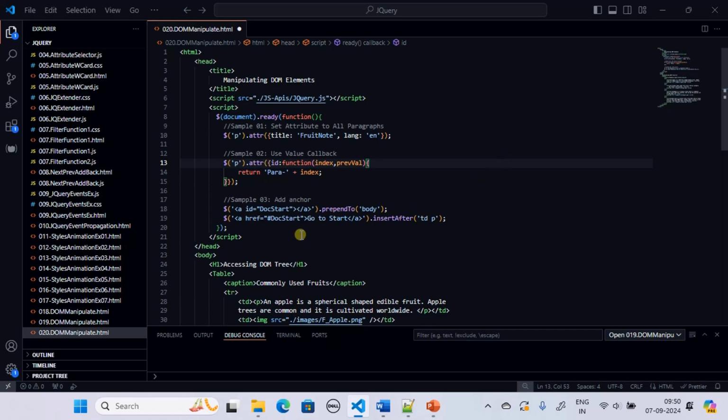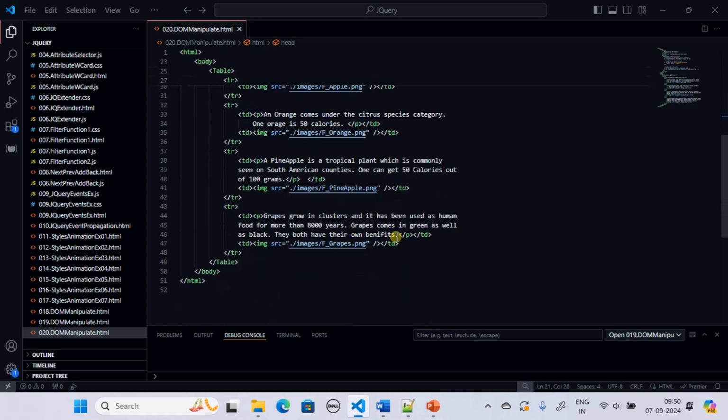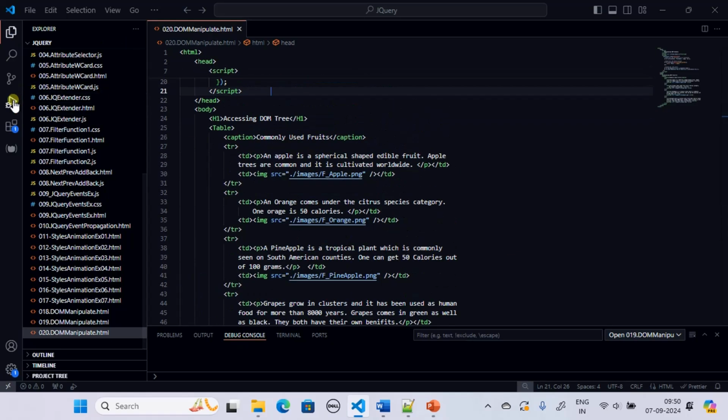Right, if you see, we are adding to the start of the document. I mean, we are adding an anchor to the start of the document. Then we are creating multiple hyperlinks. Right, this was already explained in the slide. Now we added this. Alright, now we will run it.